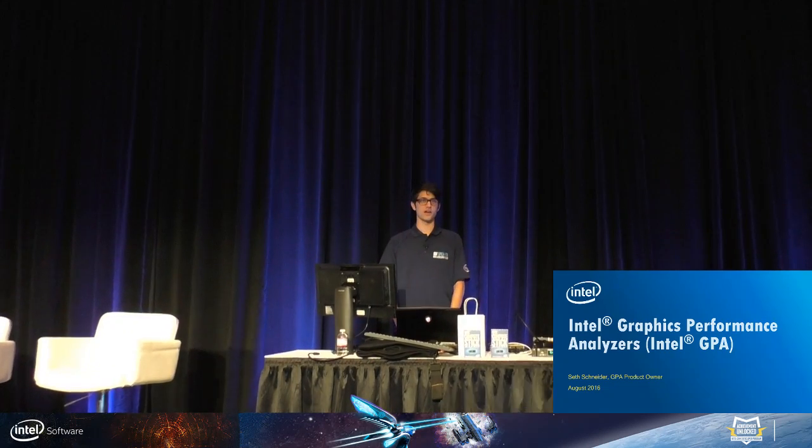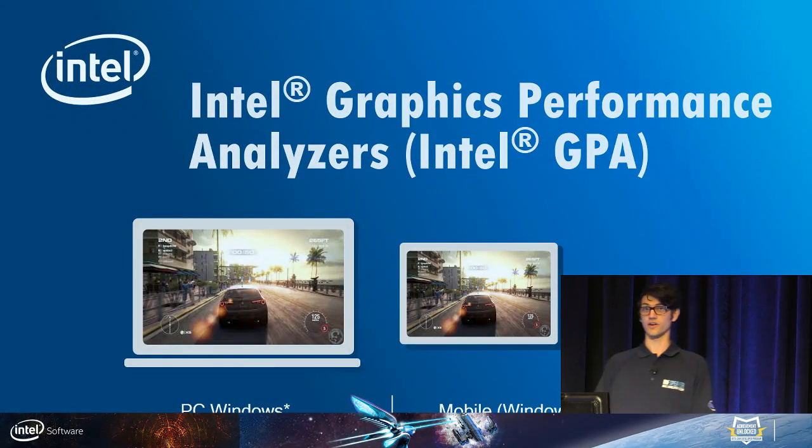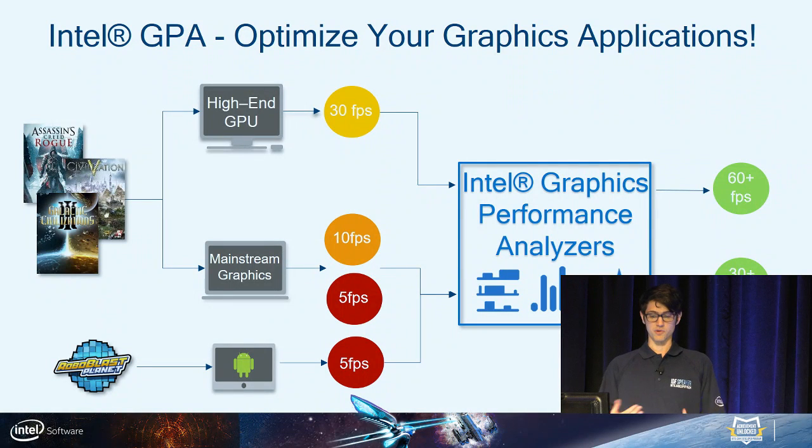All right. So my name is Seth Schneider, and I am a product owner for Intel GPA. So how many of you are game developers? It's a game developer talk, probably a lot of you, right? Okay, great. How many of you are developing on an engine? Okay, the large majority of people, right? So what is Intel GPA? Intel GPA is a suite of tools that helps you optimize your games, right? So all of us are game developers. How do we use this thing, right?